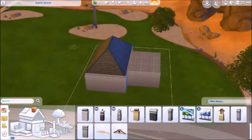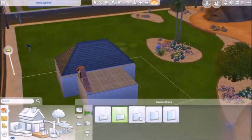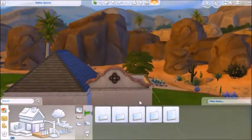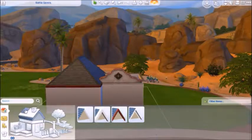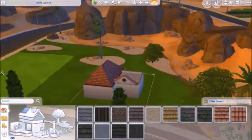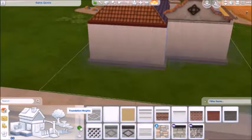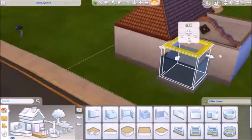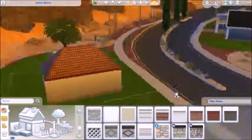But when you get down into the basement, you find a really nice computer and bookshelves and stuff on the walls. I kind of had fun with this one because it was smaller, and I really like building smaller houses. Big two-story ones are kind of hard for me because I don't know what to fill all that space with, but little ones are nice.